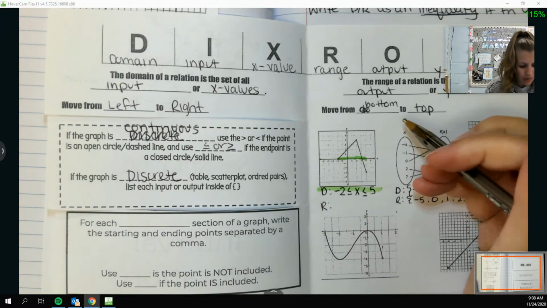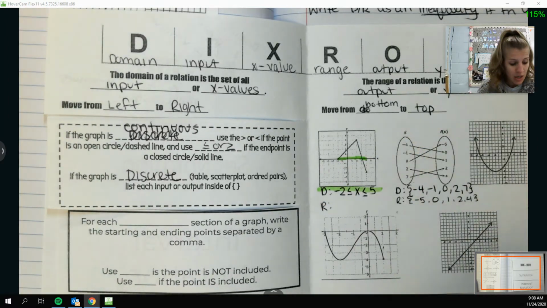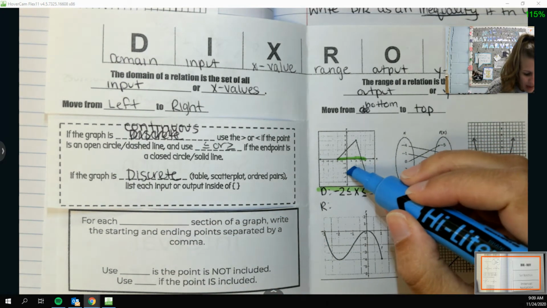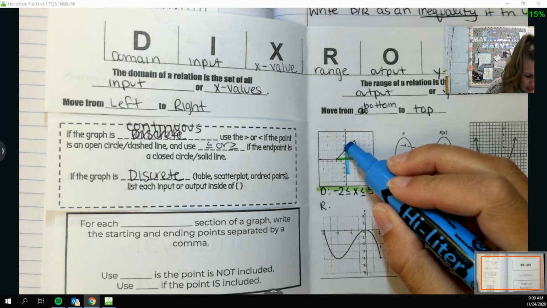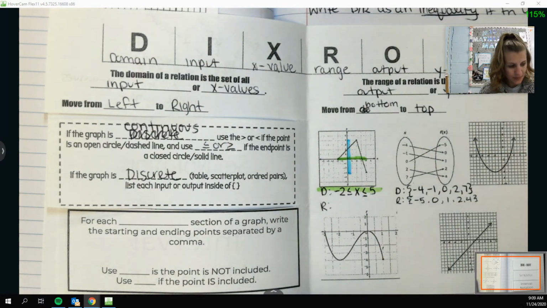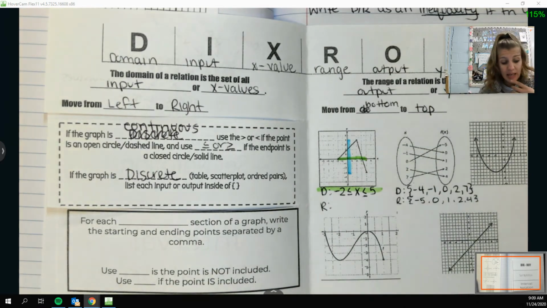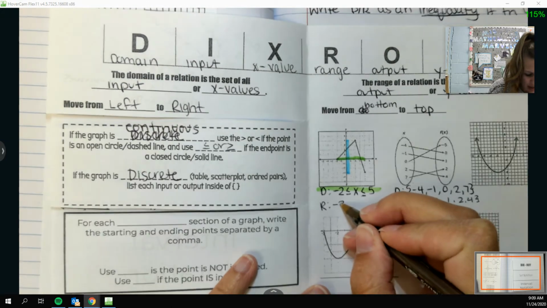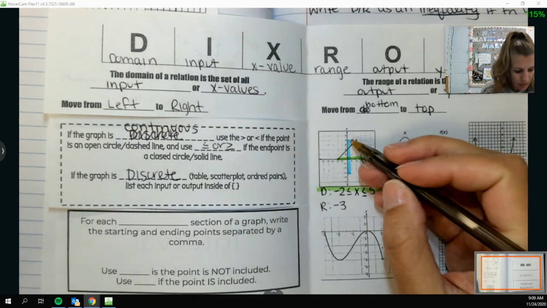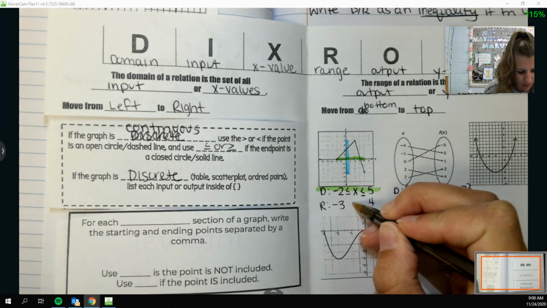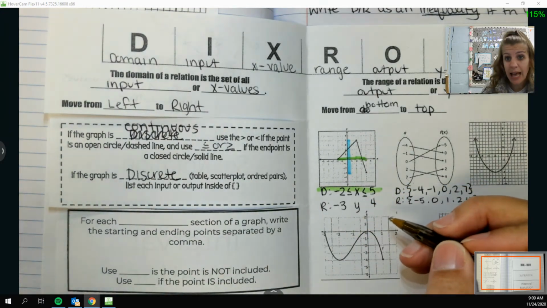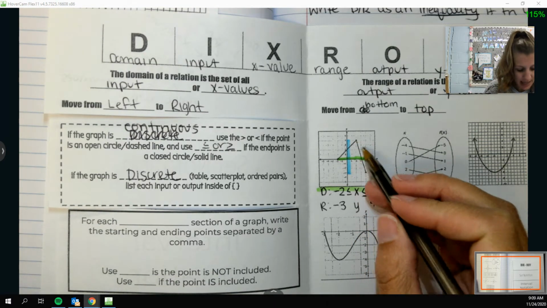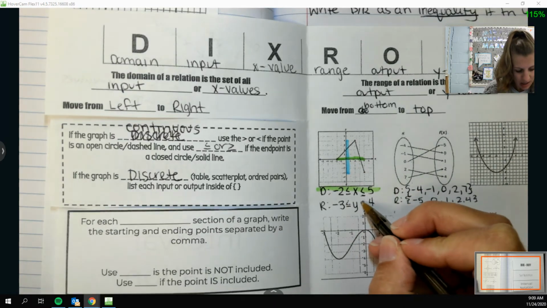Now for range we go bottom to top. The bottom of this graph is right here, which if I go over on the y-axis starts right here, and I have to go all the way to the top, which ends right there. And so the range of this graph starts at -3 and goes all the way up to 4. And so the y values are all the ones in between that. So it's another "and" inequality. And again, these are filled-in dots and solid lines, so less than or equal tos.